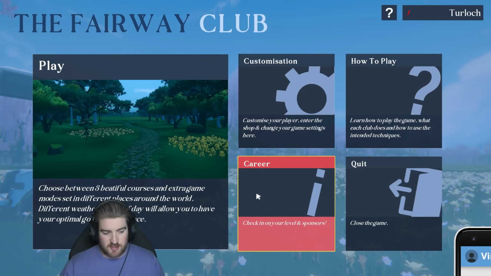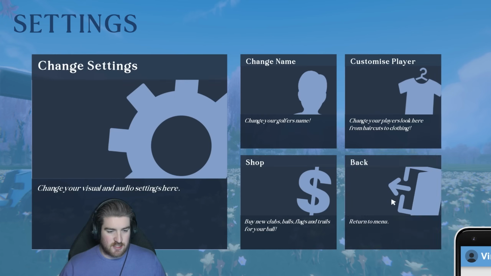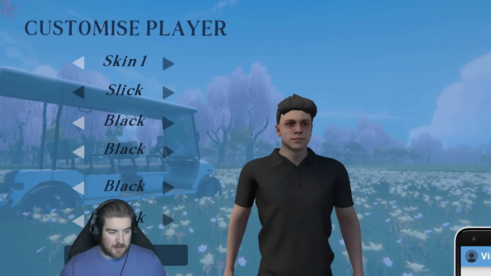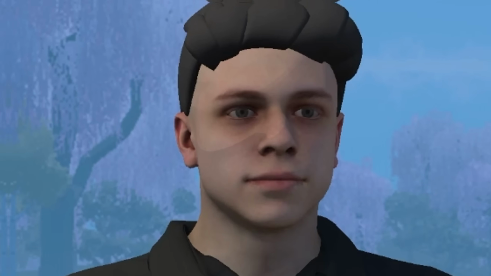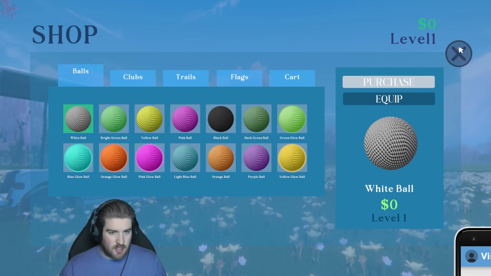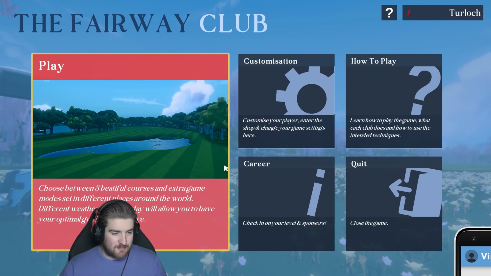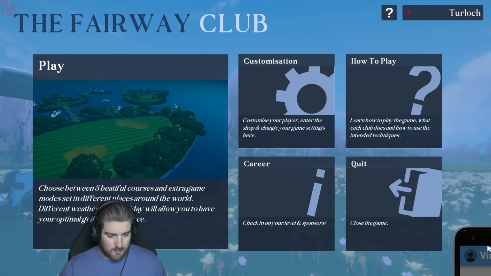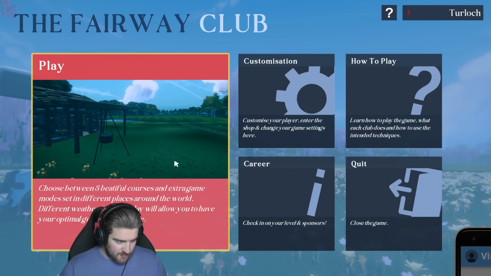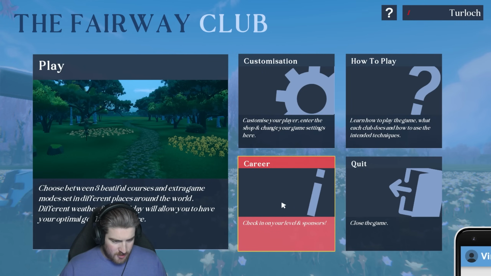So there is a career mode with levels and sponsors. As you can see, there's customization. I've changed my name and customized my player. He looks like a little bit of a silly billy here, but that's all right. And you have a shop with golf balls, all this kind of stuff. I thought this could be fun for a video. So far I've played one hole, because when you come onto the game, they give you the intro and you play a hole. I thought it was pretty charming and fun. So let's jump in. We could start the career mode.